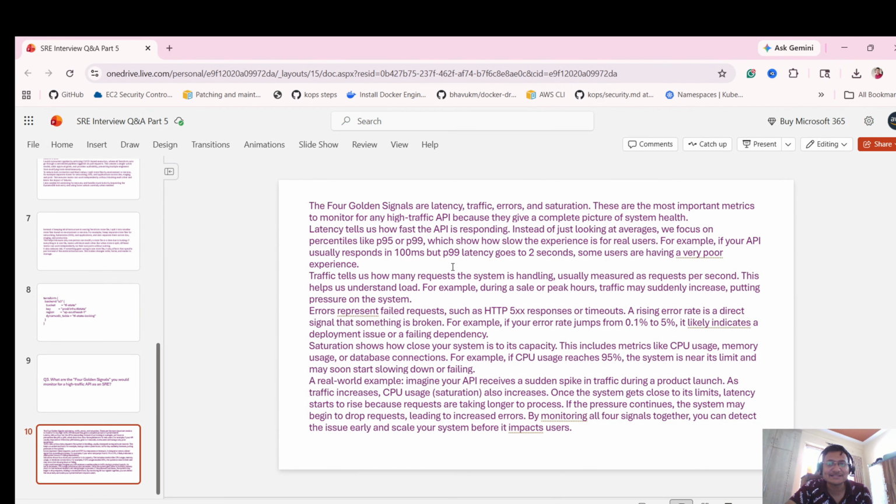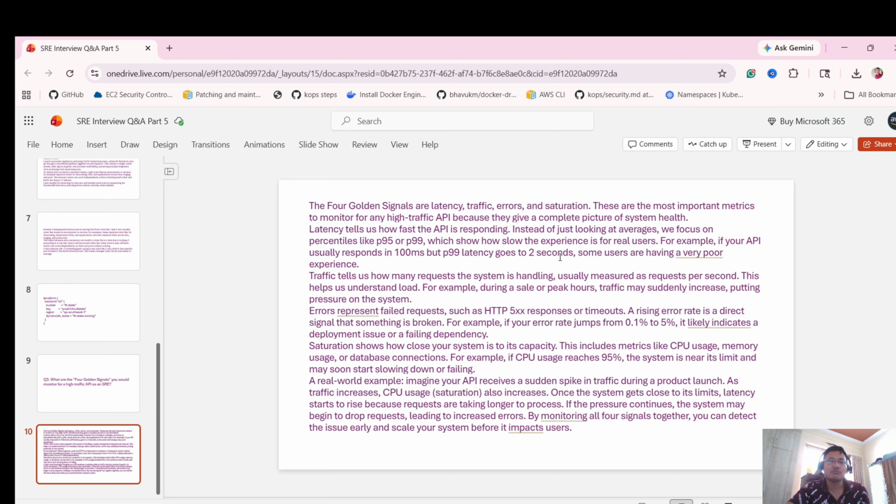I would like to emphasize this example that I've taken to explain the concept of P99 latency. P99 latency means, as an example, if we take 100 requests, out of 100 requests, 99 requests are getting processed without any latency. But there is one request for which the latency is up to 2 seconds. So all I'm saying is, out of those 100 requests, 99 are being processed in only 100 milliseconds, which means that 99% of the users are not facing any issues, but one user out of every 100 users is impacted here. So for that 100th user, the latency is 2 seconds.